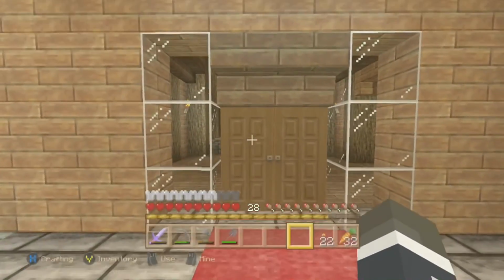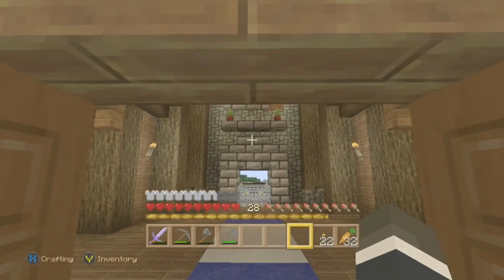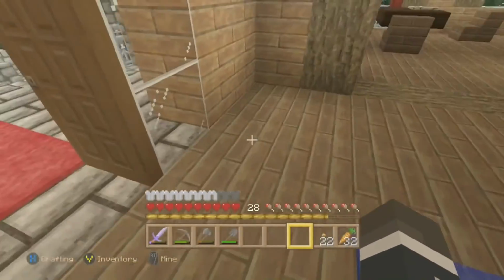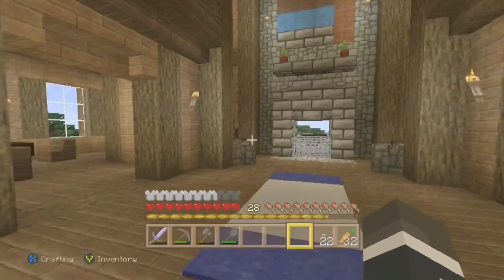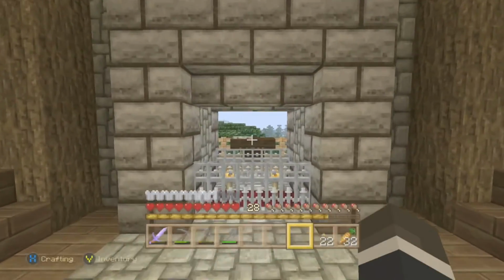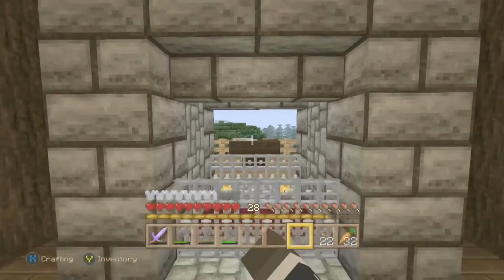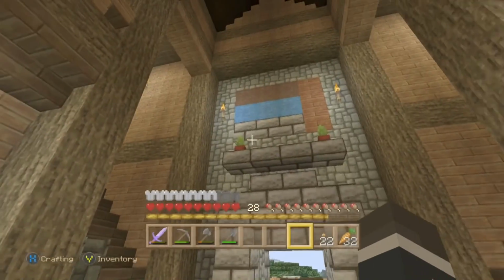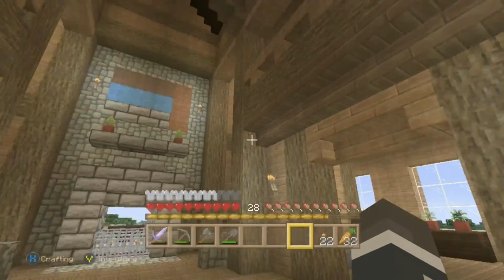If we come in the front, here we go, a nice elaborate entrance. As you can tell, very wooden theme. Now let's close those doors behind. Right here we got a nice fireplace, which goes through towards the back deck, and then we got the flag up there and a few saplings right there. I think that turns out pretty nice.